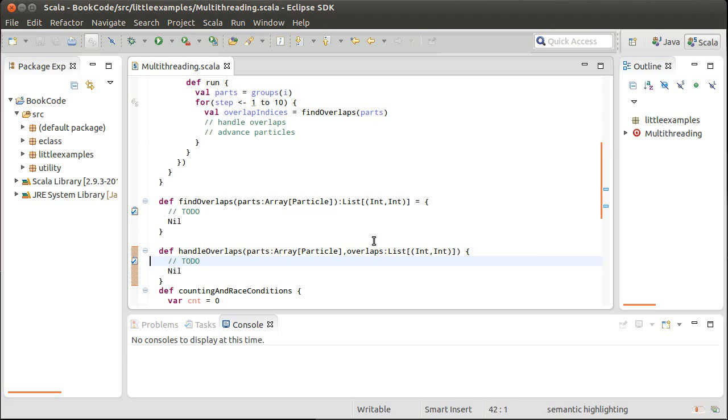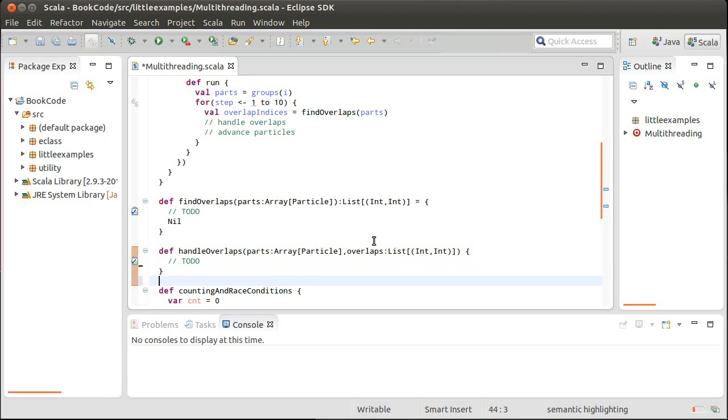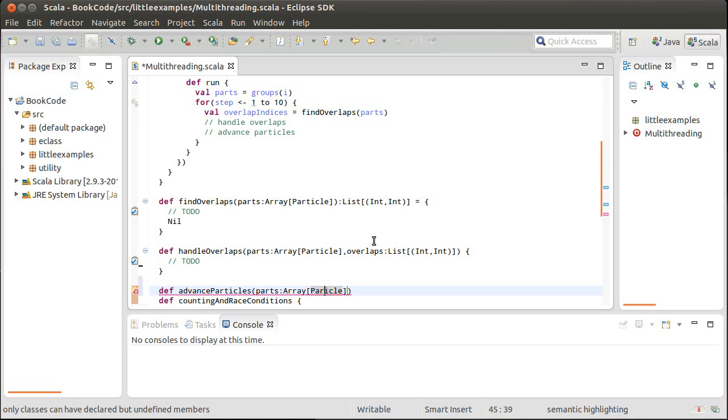Okay, so this is supposed to change all of the velocities of the particles, and then def advance particles just takes the particles, and once again this one mutates them.